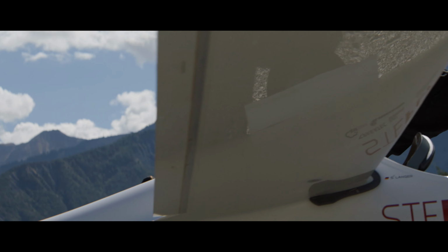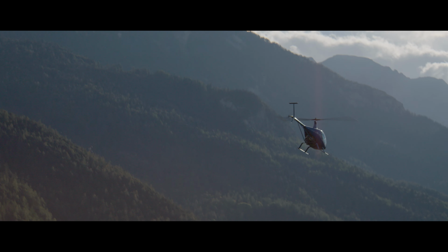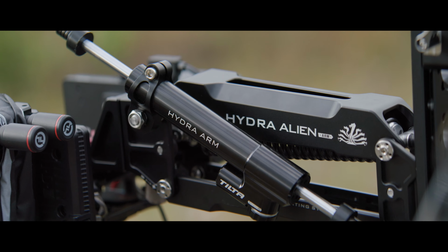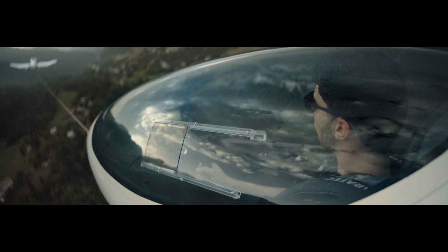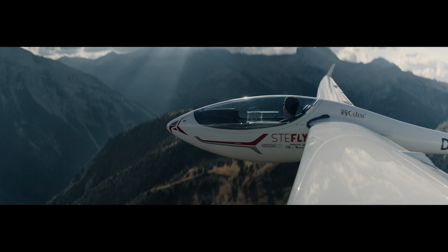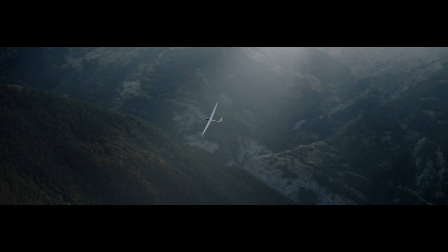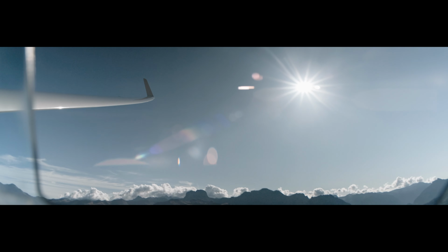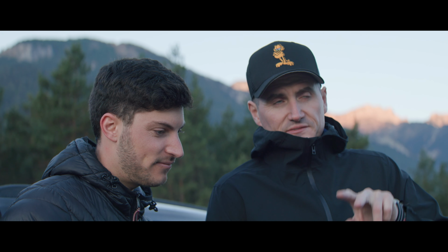So this is mounting to the wing, mounting inside the cockpit, shooting air-to-air from helicopters, shooting from the ground with car rigs we brought with us. We were already at about 3,500 feet at ground level, and then the gliders then flying anywhere from 5,000 to 10,000 feet above that. And then there's the speed of the aircraft as well. We're going at 80 to 200 kilometers an hour, but the way the lenses have been engineered allowed them to cope with the environment without any hiccups.